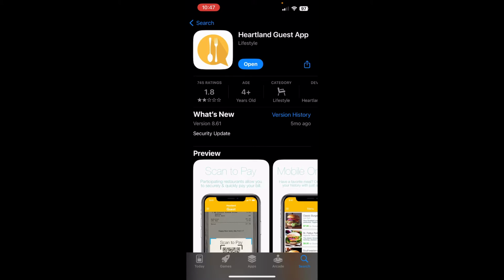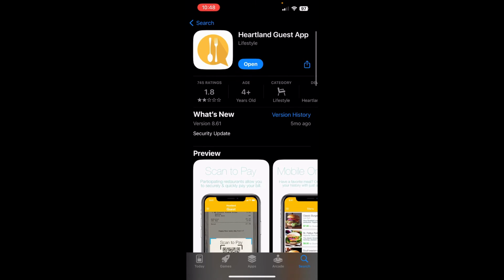So Heartland had to work on it. They got the update finally sent out with the security update. But in the meantime, since the cell phone providers had disabled the app, it frustrated a lot of people. They got upset and went and gave it a bad rating. I've used it quite a bit. I'm going to vouch for it. I think the app, it's never given me any problems. It works perfectly for me on both my Android and my iPhone, and I haven't had any problems with it, so I think it's been great.